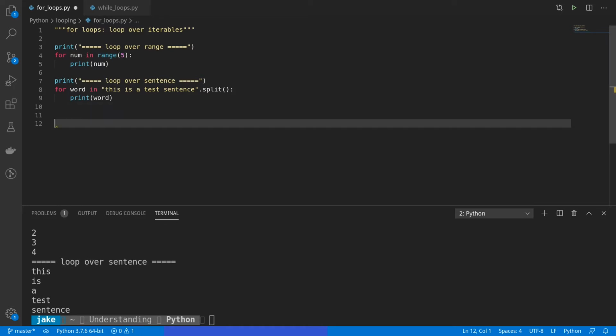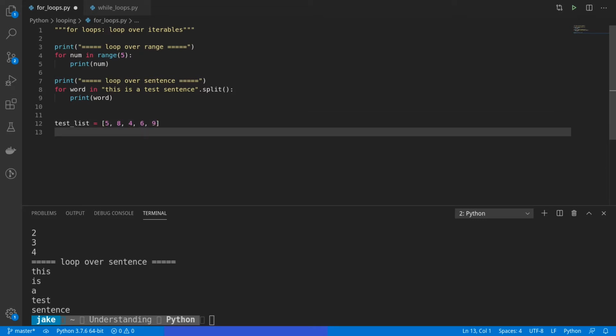Perfect. Now something you'll commonly encounter is if you had a list, we'll call this test list, with some random data in here. We'll just put 5, 8, 4, 6, 9. And if you had previous programming experience in another language like C, your initial assumption would be to iterate through the index here.